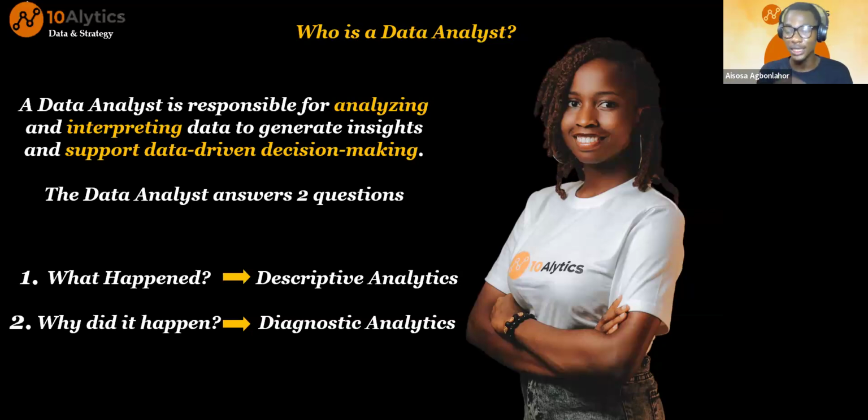Now, what would a data analyst do for you? The first is that the data analyst would carry out what is called descriptive analytics. That is, what happened. You ask, how much did I make? The data analyst takes a look at the data set and sees that you actually made 10 million, and tells you, so we made 10 million in the business. And then you want to know, why did we make 10 million? Because maybe that's the highest you've ever made, and you want to know what you did right.